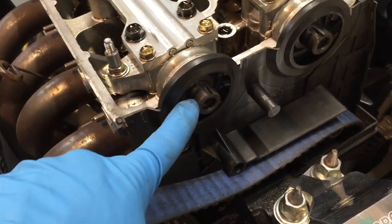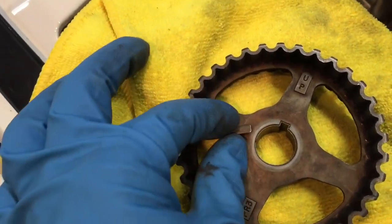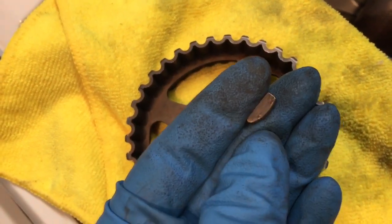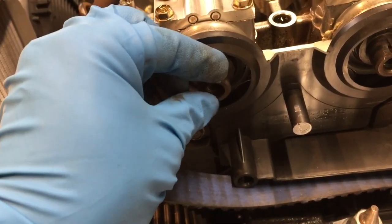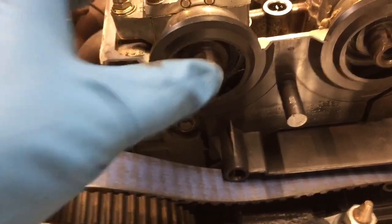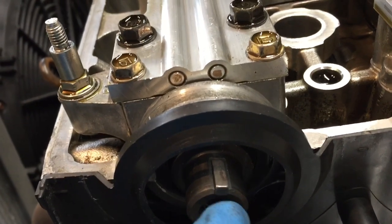Now it's time for me to get the cam gear onto the camshaft. So I've got my key. If you look, the key has like a little point on one side. The point and the curve going down is going to slide into that groove. Sorry, my big thumb's in the way. All right, so there it is. The key is in the keyway.